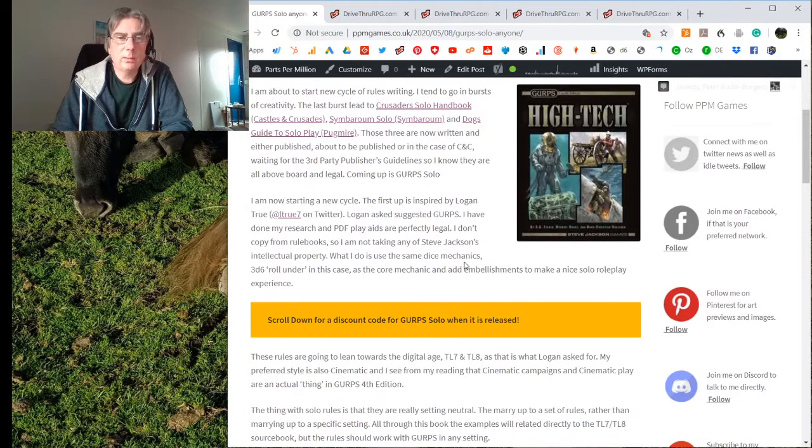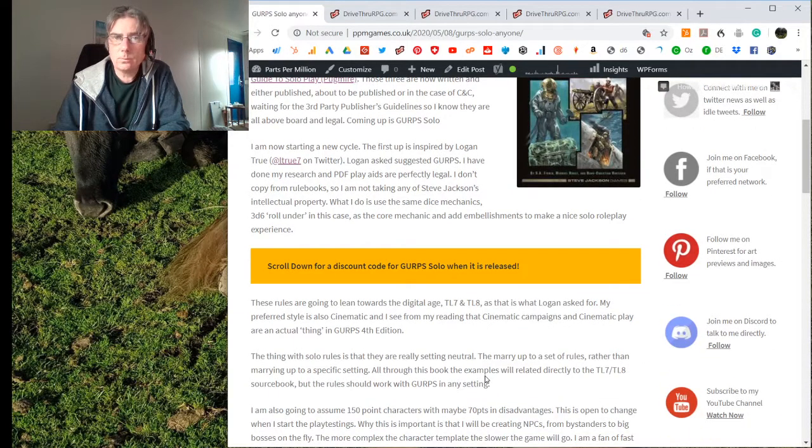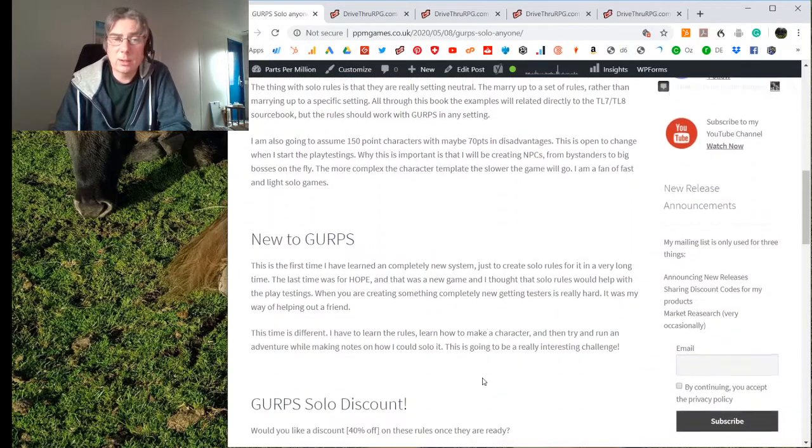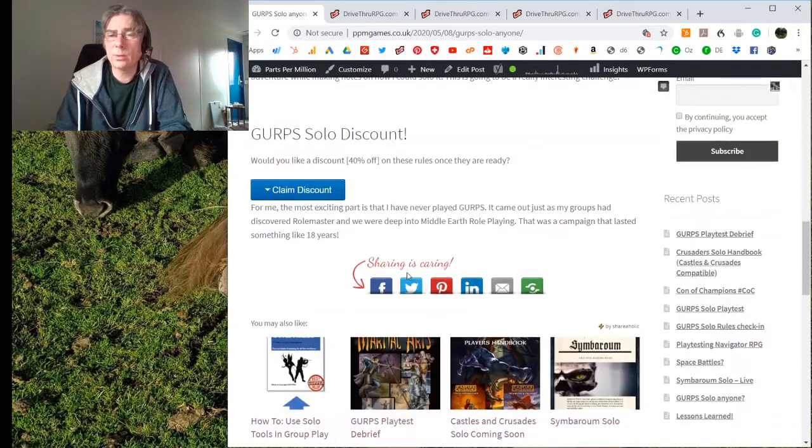Someone on Twitter, Logan, asked about GURPS solo rules, and they wanted tech level 7, tech level 8, because there's so much focus on fantasy. Now, I had just written Navigator, which is sci-fi, and I've been working on Simbaroom, which is fantasy, with a little bit of tech level 7 and 8. That's kind of the digital age, 20th century. I thought that would be an interesting change. So I started looking at GURPS. I know nothing about GURPS. As I said, I'm new to it. And yeah, I liked what I saw.